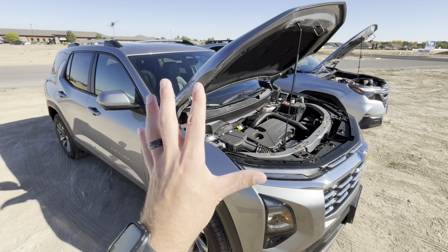So I'm assuming that the CVT is the limiting factor for why this doesn't have as much torque as the all-drive configuration. Also, the vehicle just turned off, so maybe it shuts off after about 10 minutes of running, assuming nothing is wrong with it right now. That must just be a pre-programmed setting. Otherwise, you have the battery, the fuse box, most of your reservoirs right there, oil dipstick. The filter is going to be down below, harder to get to, but overall, it shouldn't be too difficult to work on either of these vehicles.